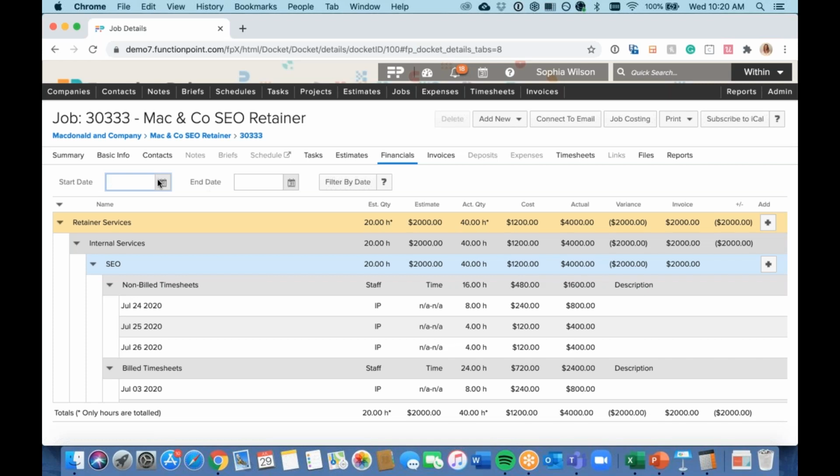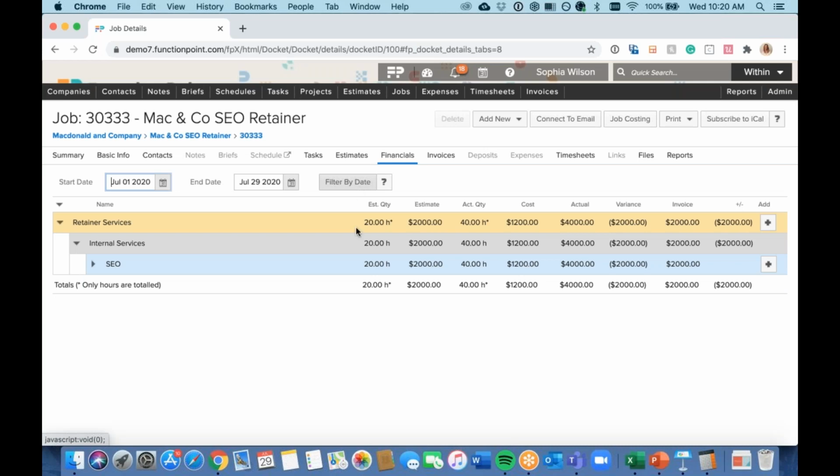where you went over. So what I know I want to do is take a look at this month. So I can define by July 1 to July 29th, because I am now remembering it is July, and I can go ahead and filter by the date. So what we're going to see in this, though, is, oh, you know what? For the month of July, we definitely went over.